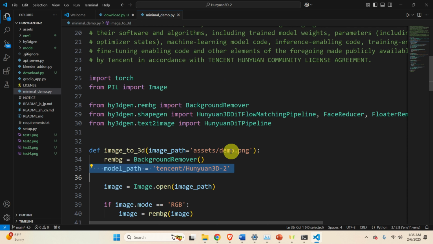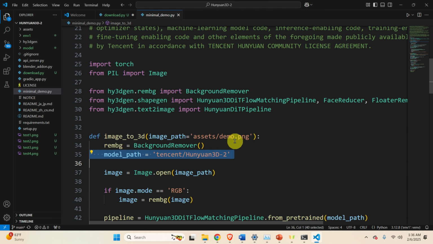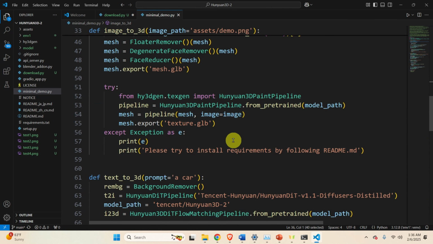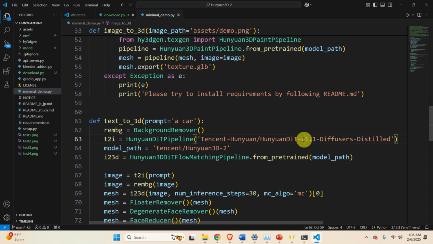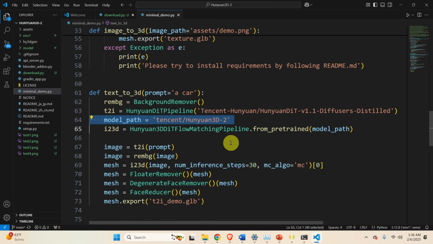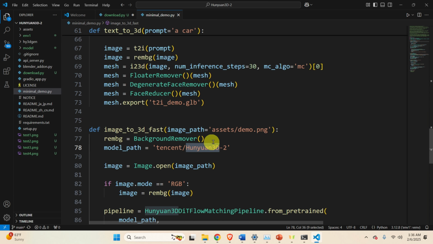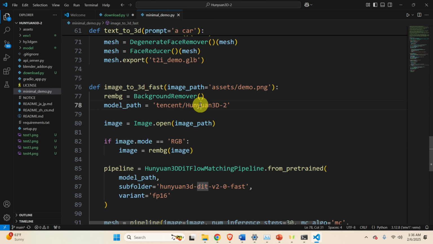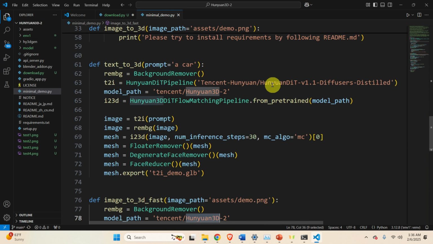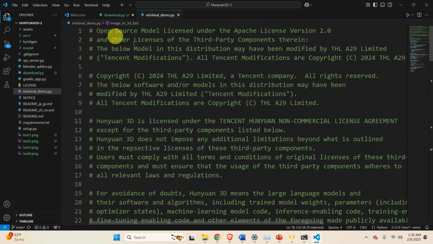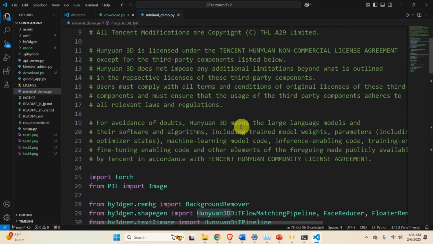However, you need to modify these paths since they are actually written for Linux operating systems. And there are a bunch of things over here that you need to change. For example, over here model path, and over here model path. So luckily I want to help you. I've written my own code based on this minimal demo example. However, you can also play with this minimal demo example and try to modify it and independently change what needs to be changed.